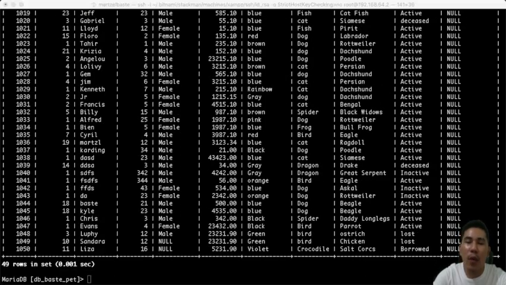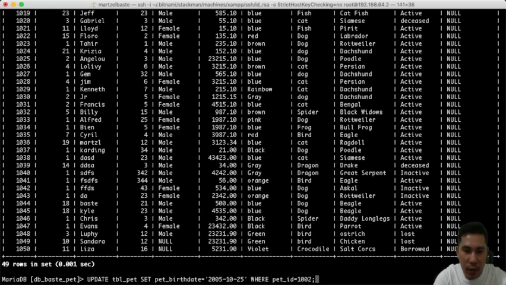So this time, what we are going to do is determine the current age of our pet. So to do that, we'll have to use the date difference.